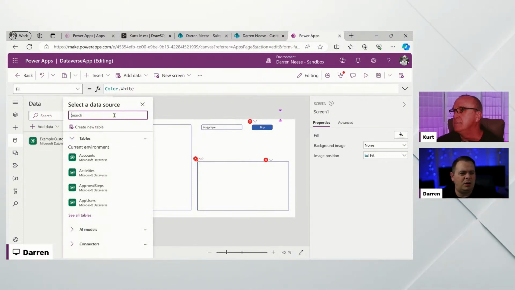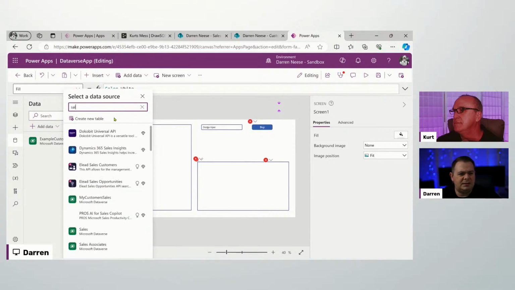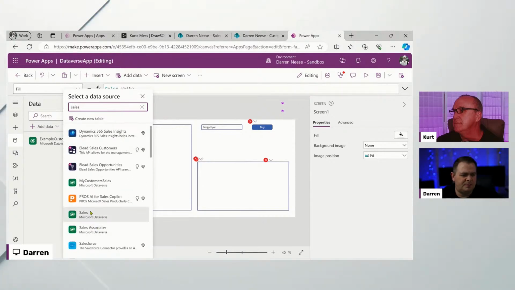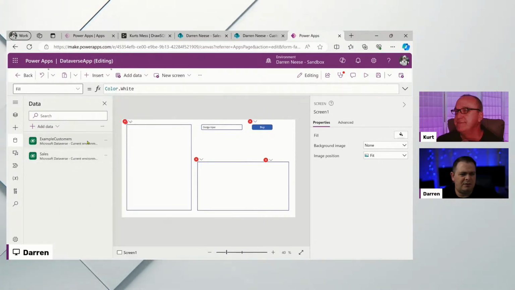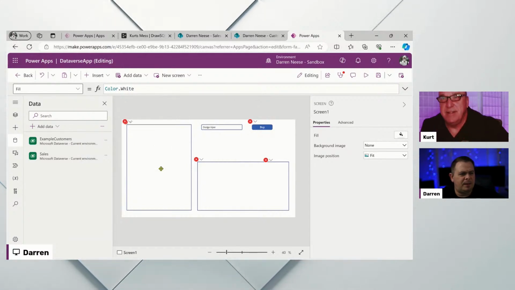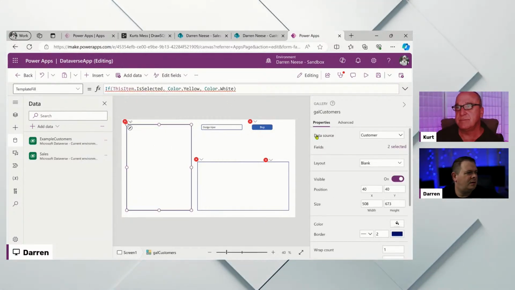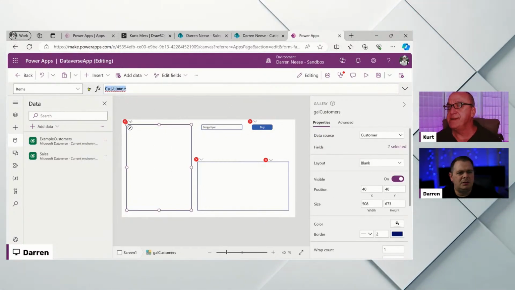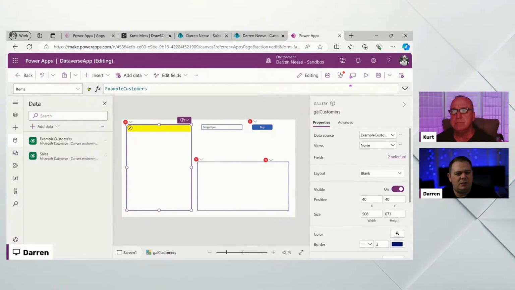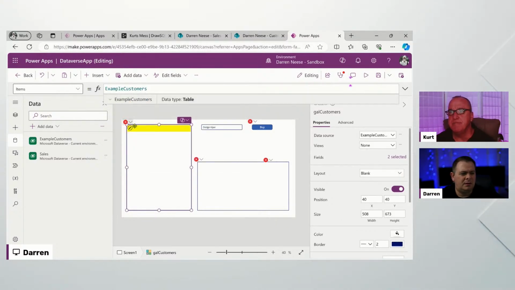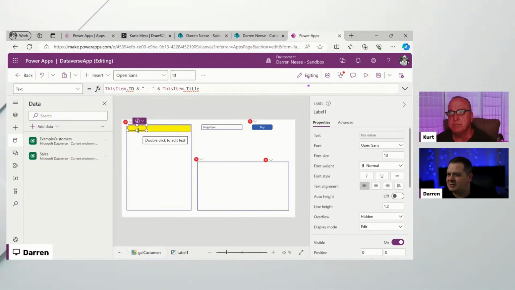And then we'll go in here and look at sales. Okay, so we have these two tables. Now over here for the data source, I'm going to say example customers. And let's fix the case of the measles that we have here.